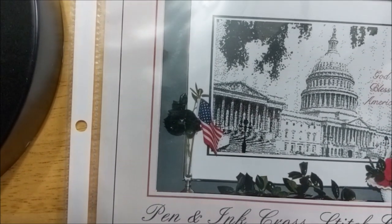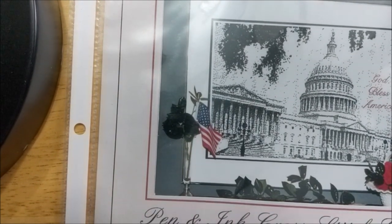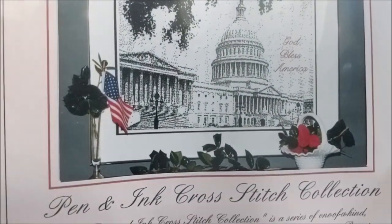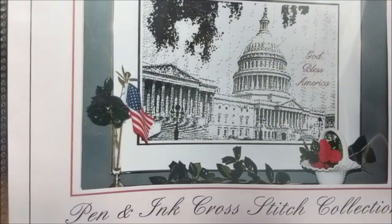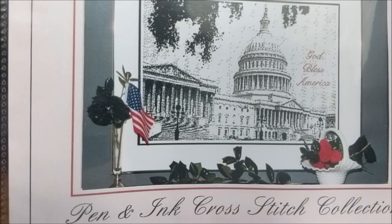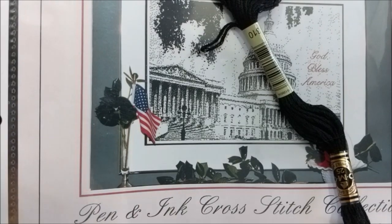Time for another stitch with me, and I just realized I left this part out so that it almost poked me right in the eyeball. We're gonna do some Ronnie Rowe today. Woo! Of course, I'm not quite 100% ready to get going. So, all we're using is 310. And we got some fabric. We got a hoop. I got some scissors, and I got a couple needles somewhere. There it is. There's one.